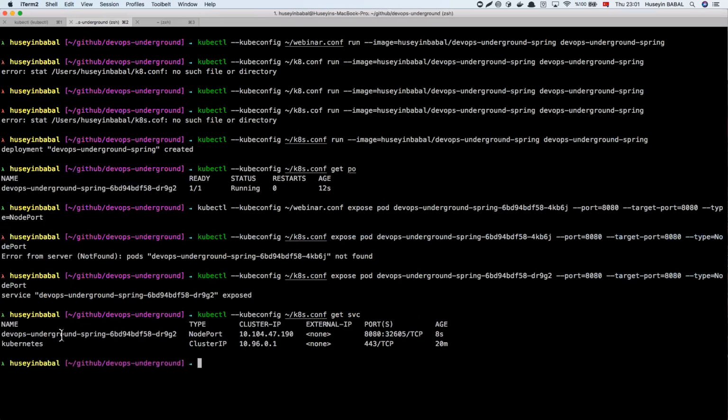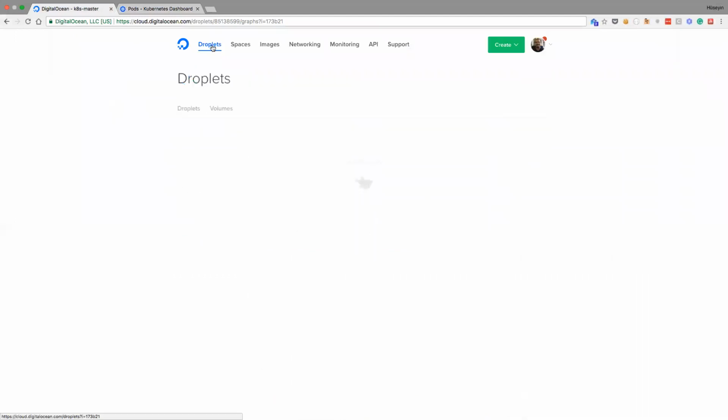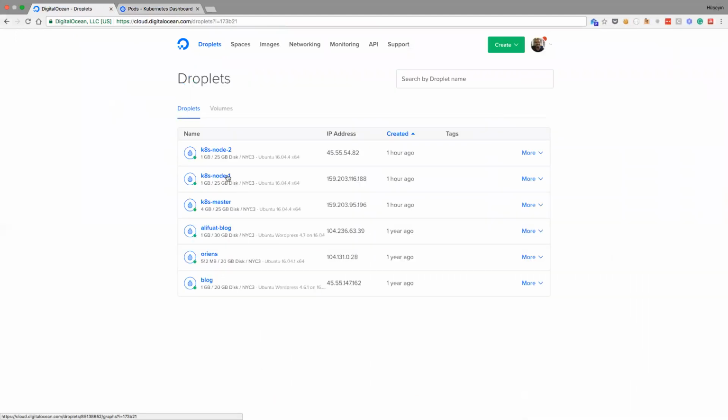As you can see here, we have a service, but it is NodePort, and the node port is automatically assigned to this one. That means grab one of the public IPs of your cluster members. For example, in our case, let me grab this one.